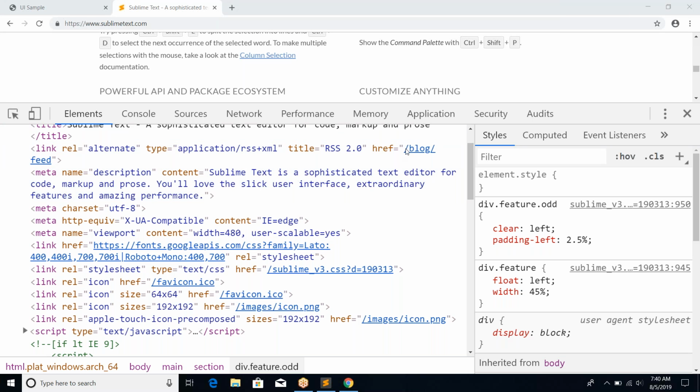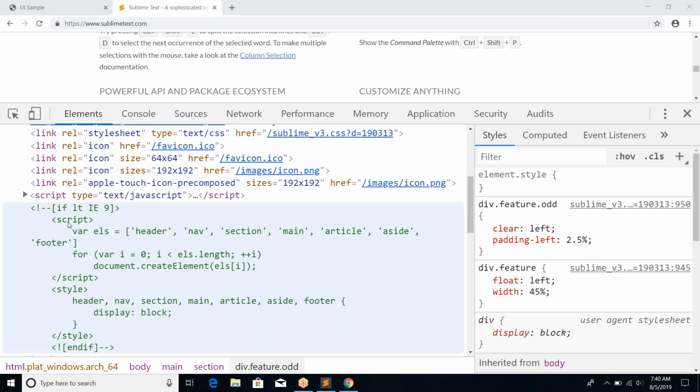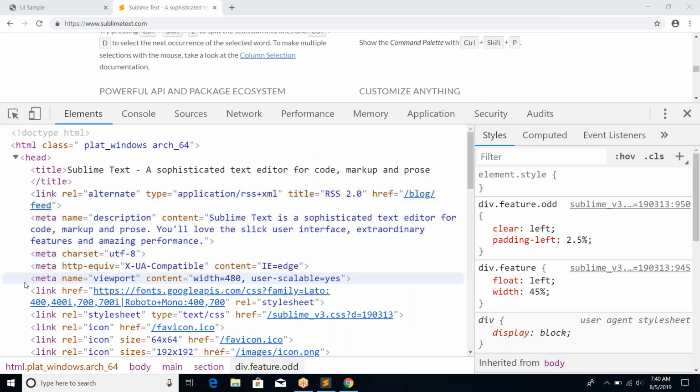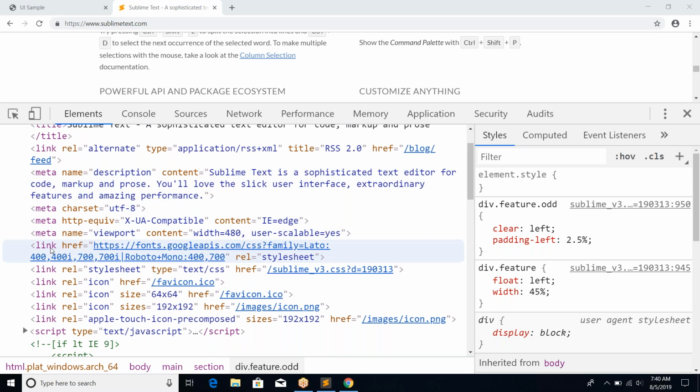So here, if you can see, the meta, link and all. It is just displaying whatever tags are over here, the meta tag, link, and whatever styles there are. So here we have the icon, the favicon. This is what the favicon will be displaying over here.